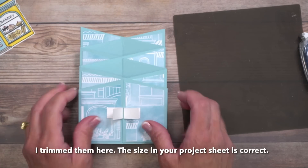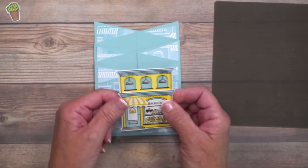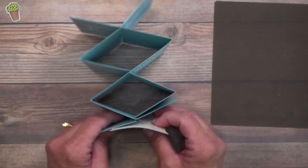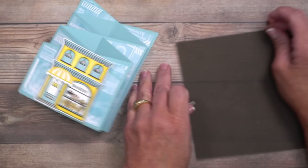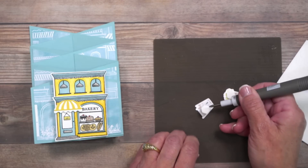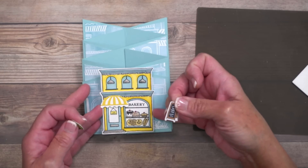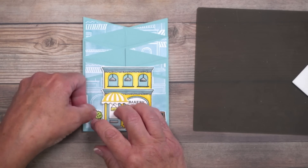Let's take these other two stamped images, flip them upside down, and grab the dimensionals — I can't live without my Take Your Pick tool to release those paper backings. I'm going to take the sign board and tuck it behind the building — if you tuck it in front, that limits the mobility. I'll create a little scene with some dimension and place the pot here too. Look at how cute! Love it, and perfect for display. But you're thinking: how does this make a greeting card? I got you covered.